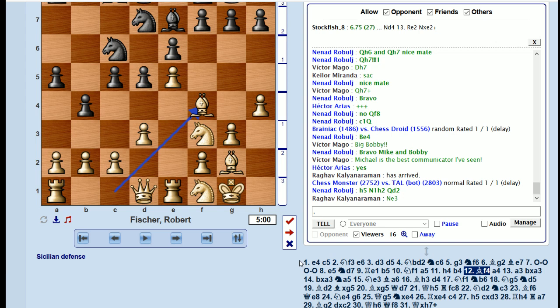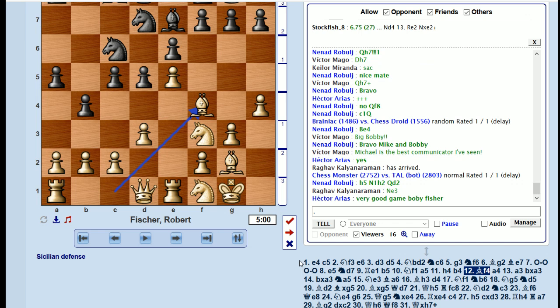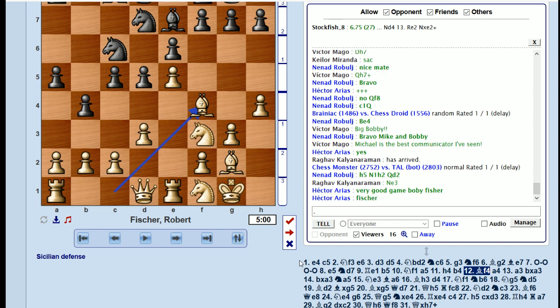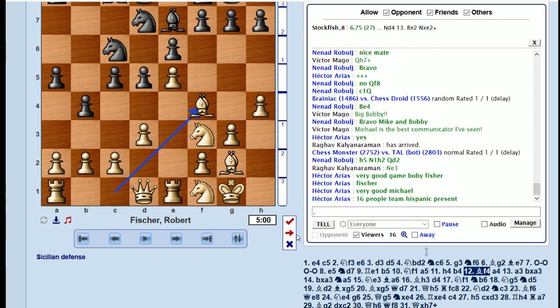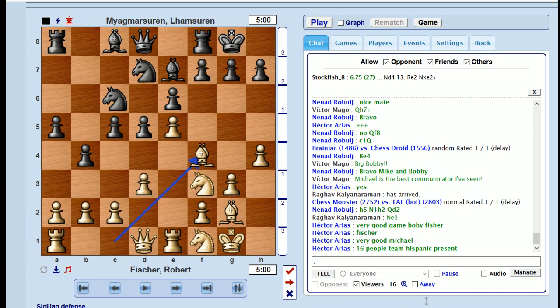Okay. I think I got this. Yeah, bishop a6 here. Okay, we're good. All right. Now, how do we continue? 1983.